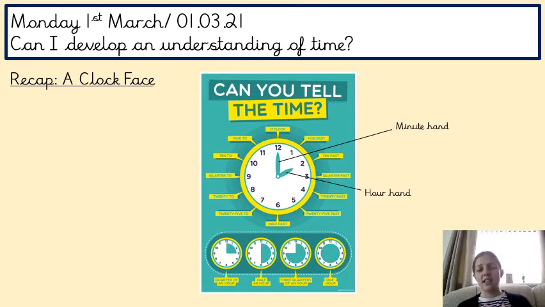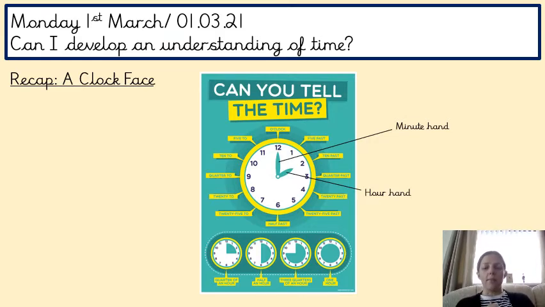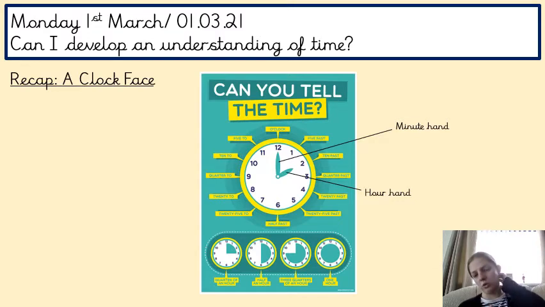At the moment the clock is telling me it's two o'clock, because the hour hand is pointing to the two and the minute hand is pointing to the 12. When the minute hand points to the 12, it means a full 60 minutes has gone by and it's now moving on to the next hour. In my classroom I have labels that go around my clock so you can see what hand is pointing to which part, and you can read what time it says when you look at the clock on the wall.